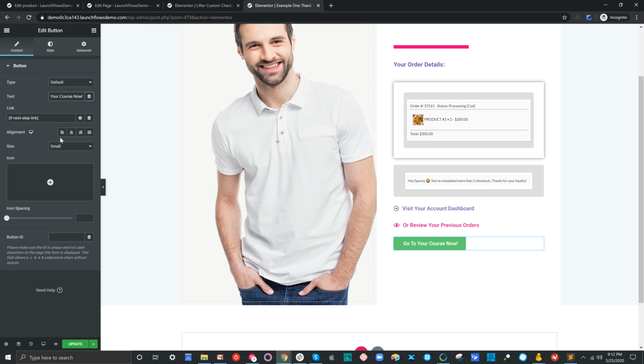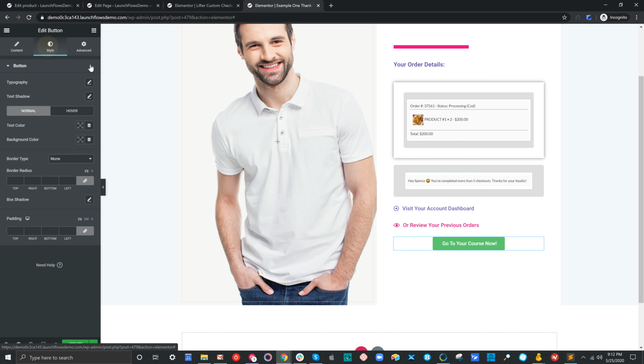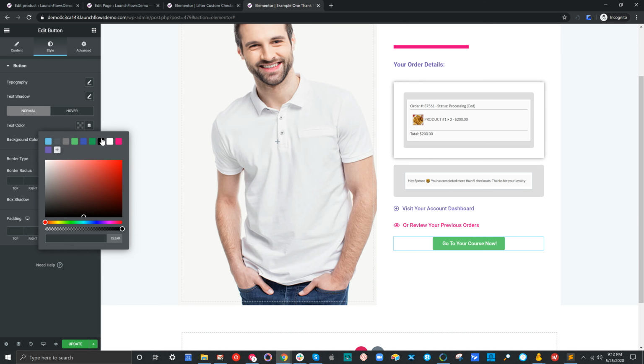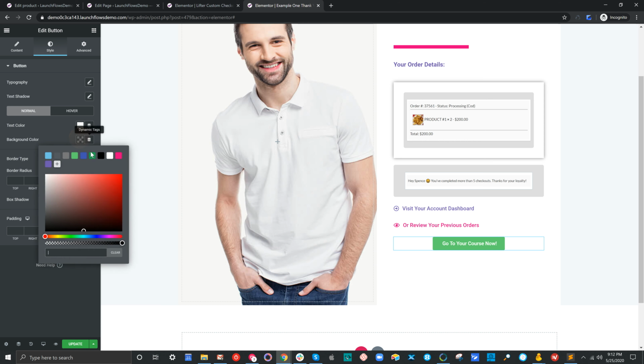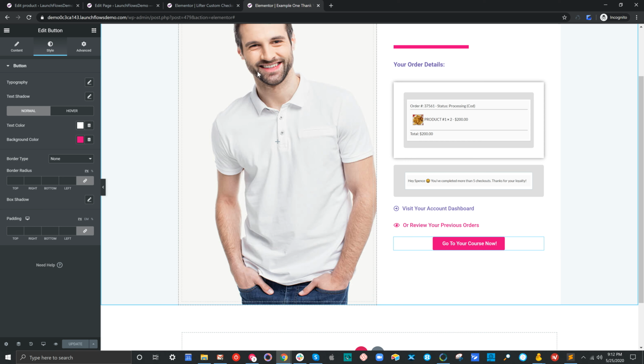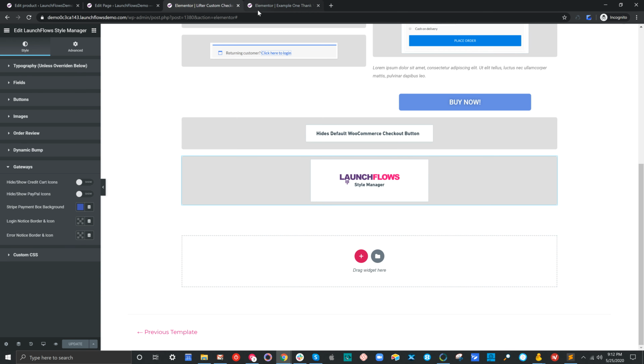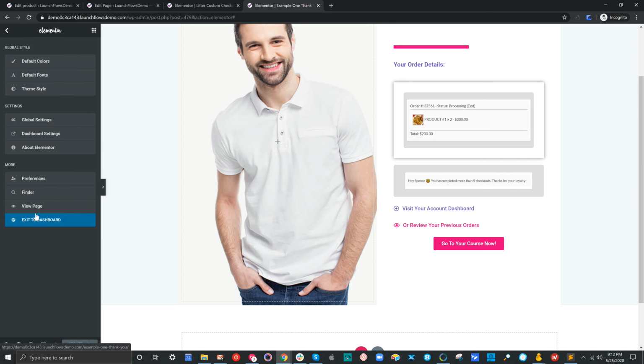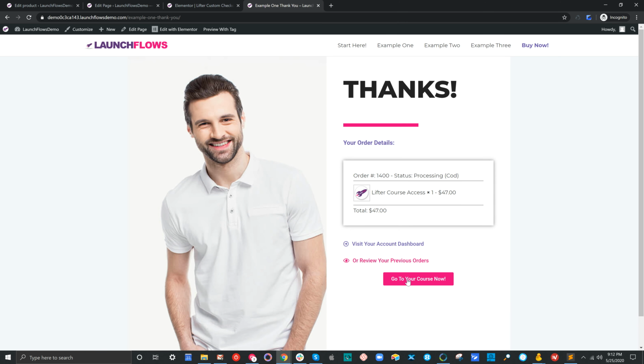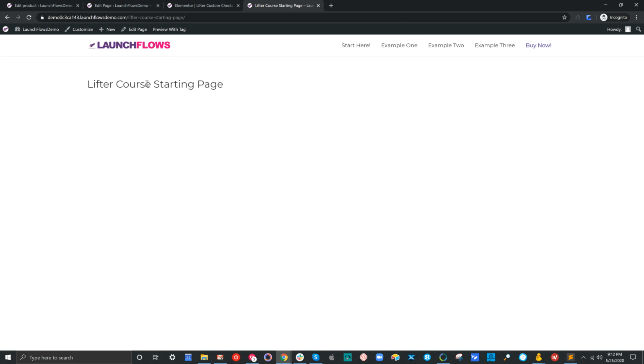And again, the reason this is cool is because this does not require you to have a different thank you page for every single course. You can have one thank you page, and the product that gets purchased can say where you're supposed to go. That makes it really simple, without having to set up flows or steps, to just make a one-size-fits-all thank you page. So let's see what this would look like. I'll go back to view the page. And in this case, when I click it, there you go. It takes us on, and this would work for any other page.